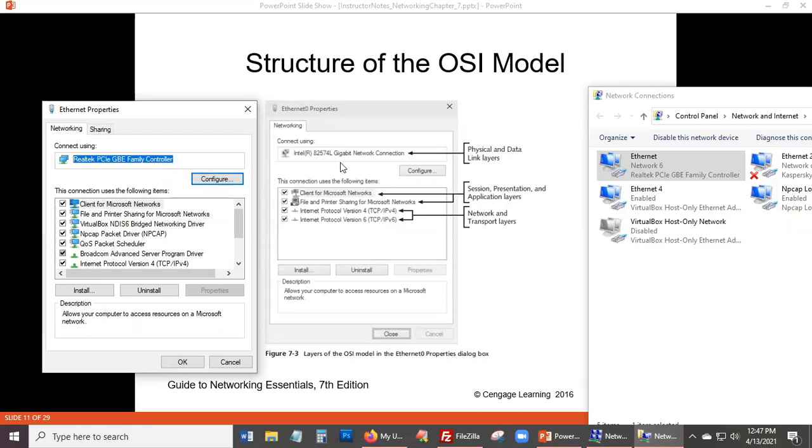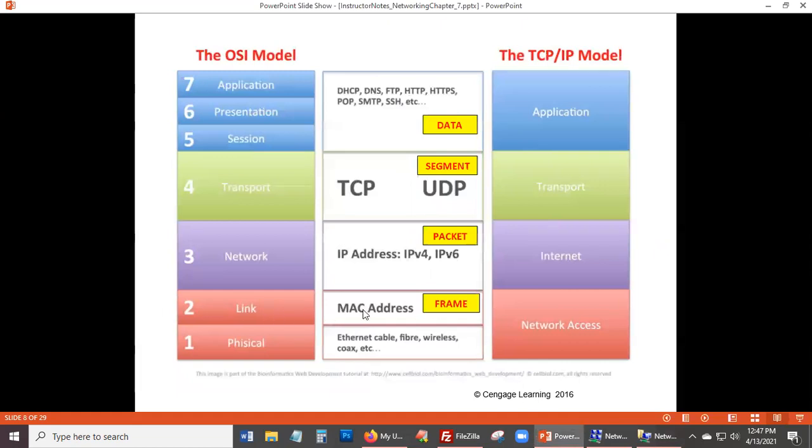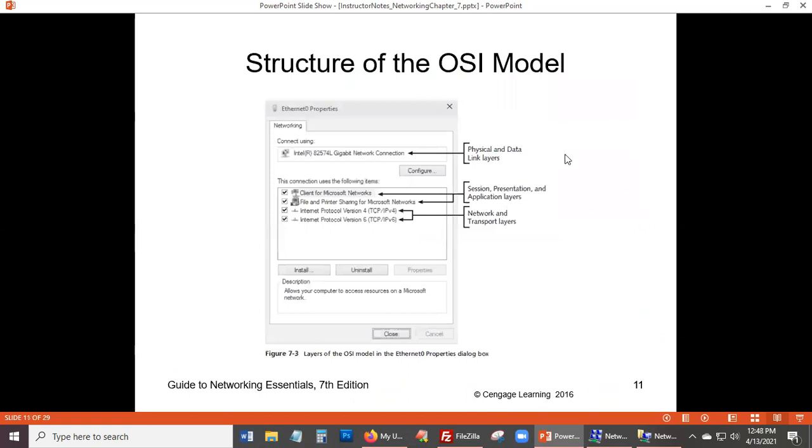That information about the NIC card is an example of your physical and data link layers, because you're getting your MAC address on the link layer. That is where you get your MAC address. So in the OSI model, the link layer is responsible for generating your MAC address with your network interface card. So if you saw that image, that's what it's referring to. Here's an example: if you saw this arrow without the label, you need to know how to label it. This is the physical and data link layers.